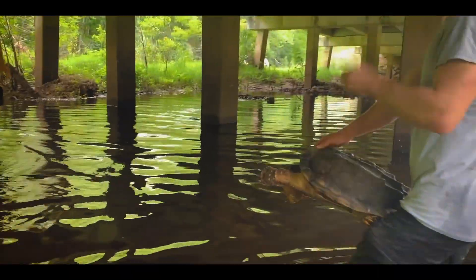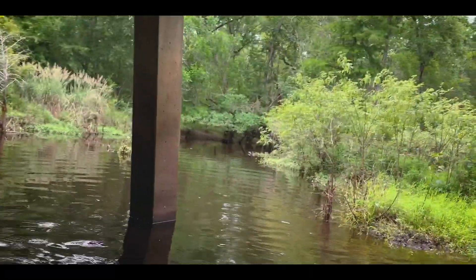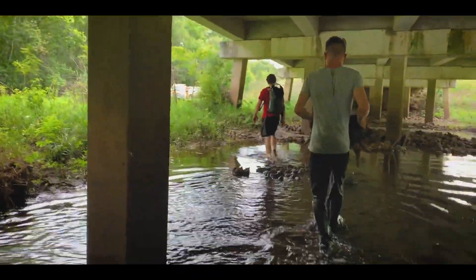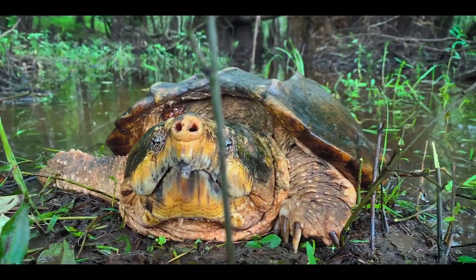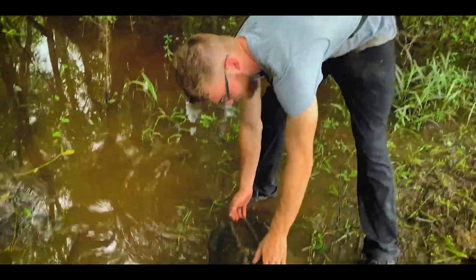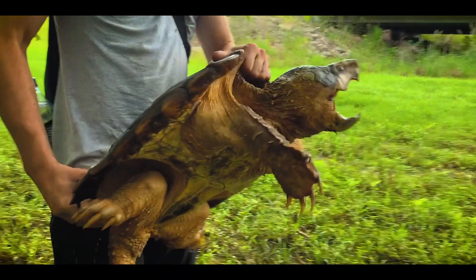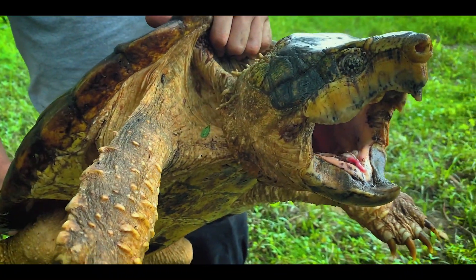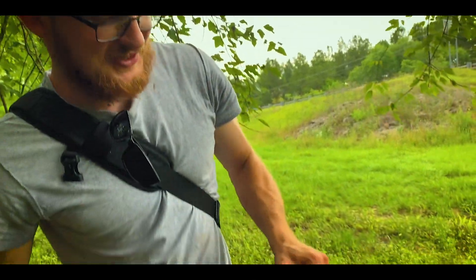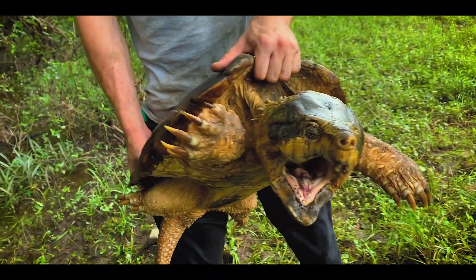We had the creek for like five minutes while I was trying to get the turtle out. All right, part of the journey, back to the cars to get some photos. We had to walk through the swamp and the creek and back under this bridge, but it'll all be worth it. I'm gonna let this girl go — one more look at this beautiful Suwannee alligator snapping turtle. We got really lucky today. We're gonna carry her over to the river and send her back on her way. My first large one in the wild — never seen an adult in the wild. And they're not normally out during the day, so don't get spoiled. Early spring is like the only exception.